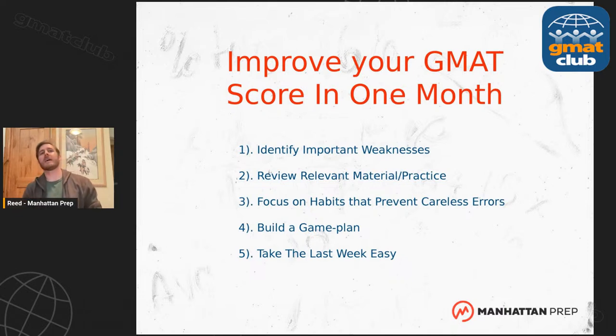If it truly is a month of study or less, many of the tips here still apply. But I want you to be aware that a month of study is often short for the GMAT scores most people are going for. Unless you're coming in with an unusually high starter score, a month is often not sufficient. This is not meant to be 'how to get a 750 with only 28 days of work.' Most people will need a lot more time to get strategies and content set up to get that 750.